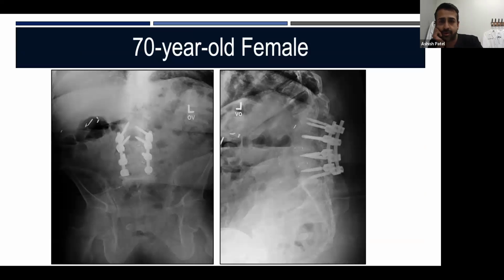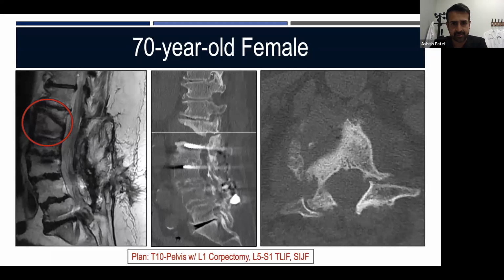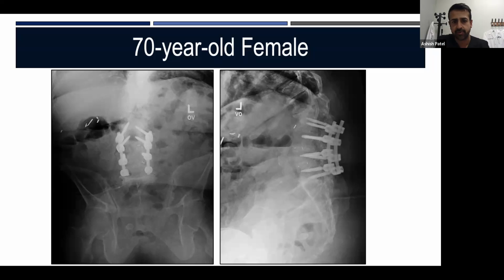Here's a case of a 70-year-old, in fact, and you can see that she's kind of PJK'd above her previous fusion, which was also flat from L2 through L5. It's kind of weird, actually, finding that she just has absolute bone loss. 5, 4, 3, 2, 1 at L1, just like a vacuum there. When she lays down recumbently on the MRI or the CT scan, the bone is completely missing. And as she stands, you can see on the previous picture, it just flexes forward.